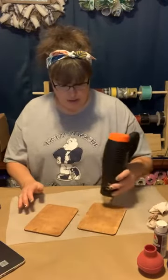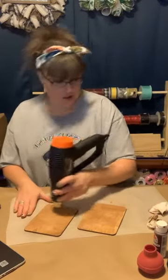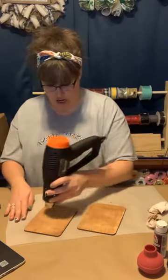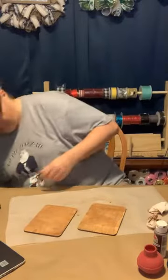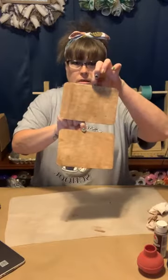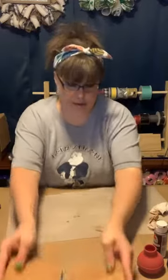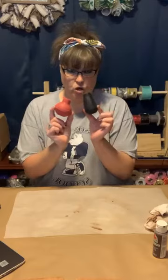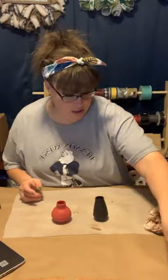We're going to be making a little shelf sitter or wall hanger using some wood and the base of a turkey baster, believe it or not. Okay, I think those are dry enough for now. So you can see they have a nice kind of stained finish to them. So I'm going to set those aside. Now these are the two bases that we're going to use as vases from the bottom of our turkey basters.